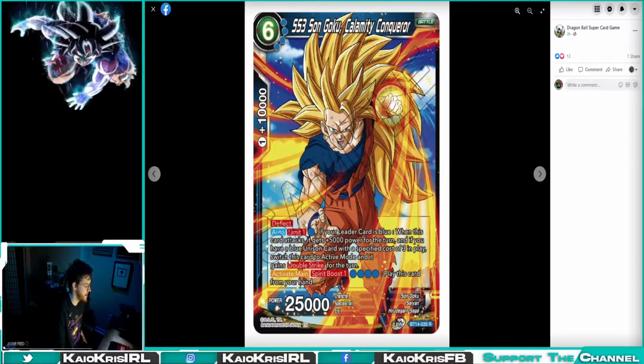Then you attack with the auto. You get to tap 1 blue and basically make this card a 30k double strike for the turn. That's really good. That's really good.